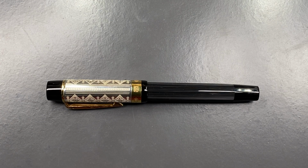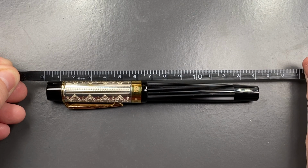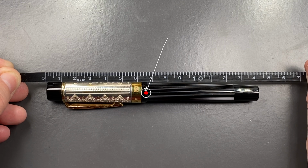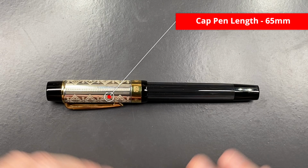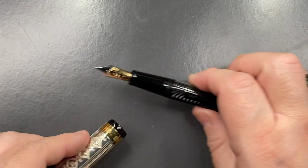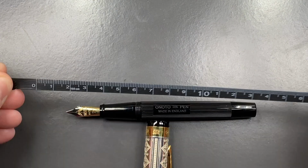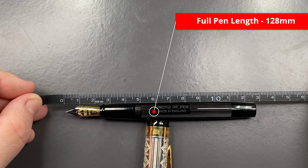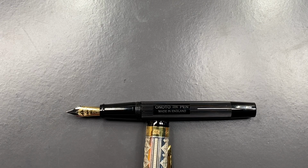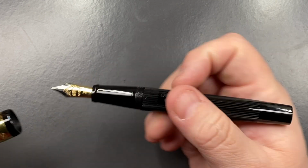So I think with that, let's do a size check. We'll do a weight check, we'll do a pen comparison, and then we'll do a writing sample. So the length of the pen is about 140 millimeters. The length of the cap is 65 millimeters. And we'll do a size check from the body to the tip of the nib, or tip of the tines. We're looking at about 128 millimeters in length. So it's just bordering on almost being an oversized pen. It's just a couple of millimeters under that, I would say.